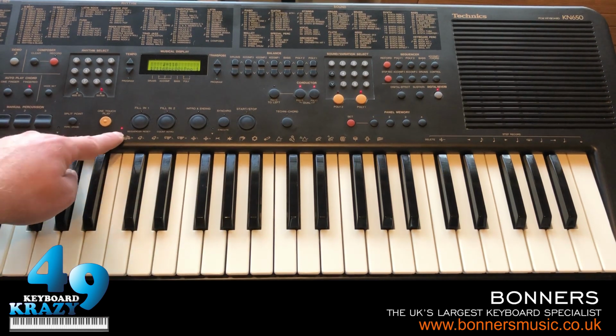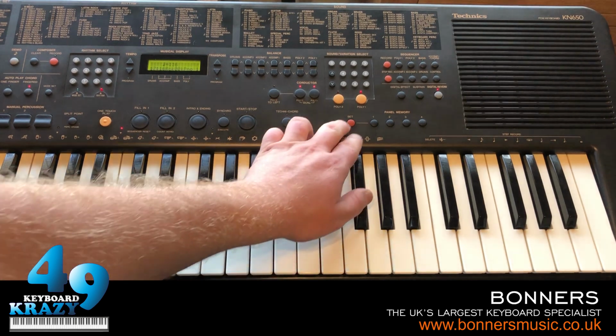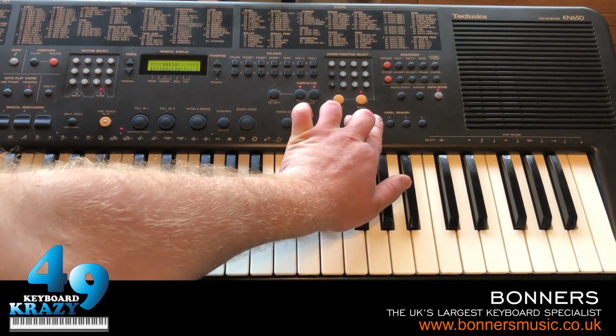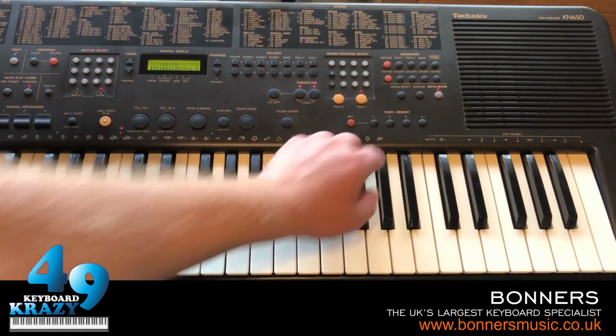Put the split point here. So once you're happy with everything, hold down the set button and press one of the 4 buttons. And that calls up whenever you press it next.